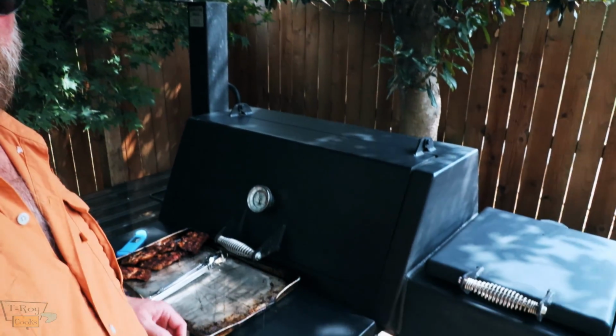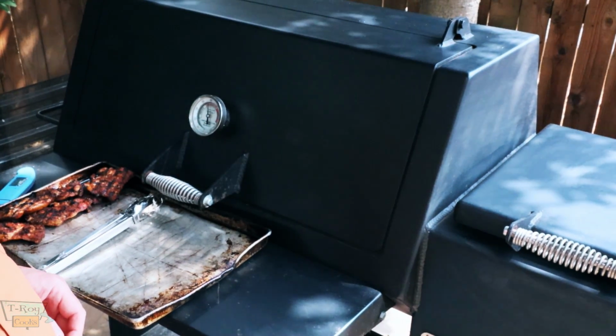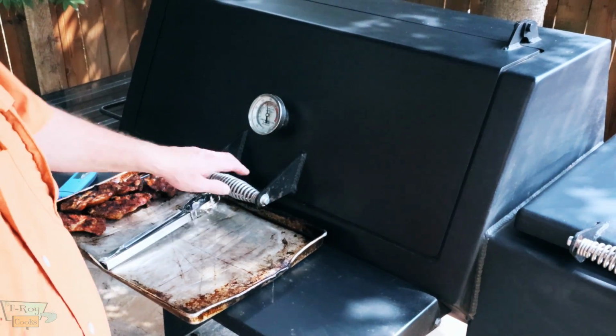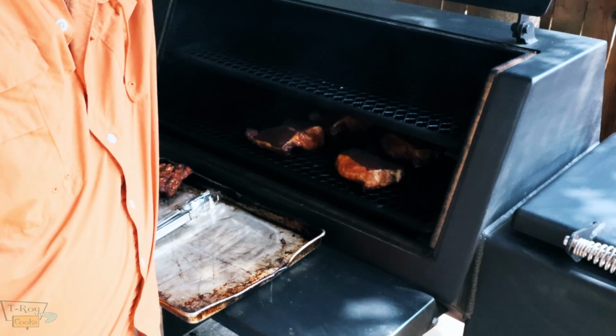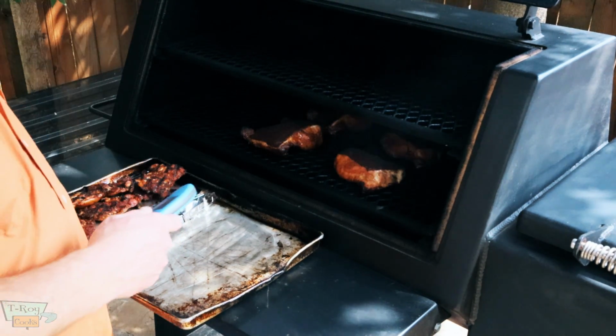All right, guys, we're just shy of 2 hours cooking this chicken. I'm still holding 275 on this pit. There we go. Let's take a look at it, man. Let me zoom you in just a little bit, see if we can show you what this chicken's looking like. I think it's about ready. I probed it maybe half an hour ago. Let's see what she's reading now.